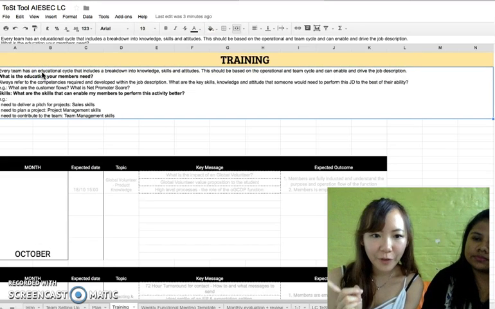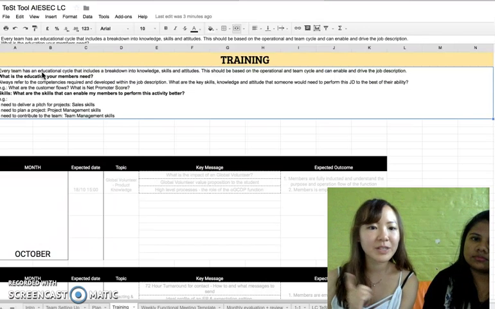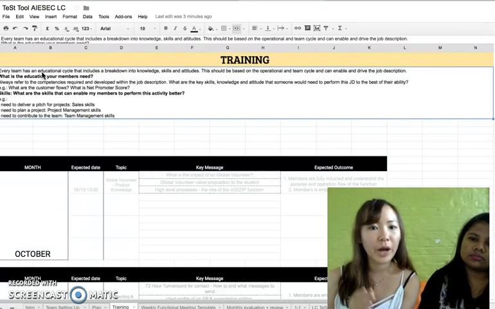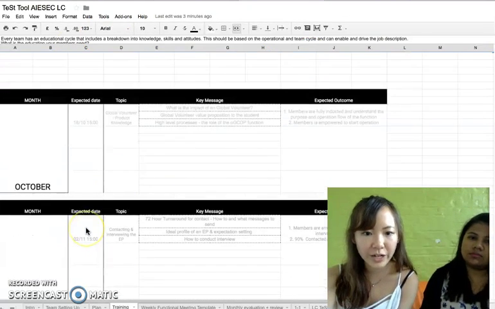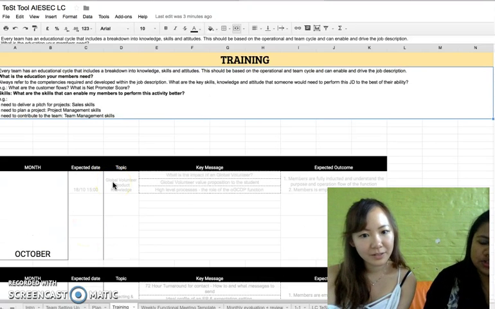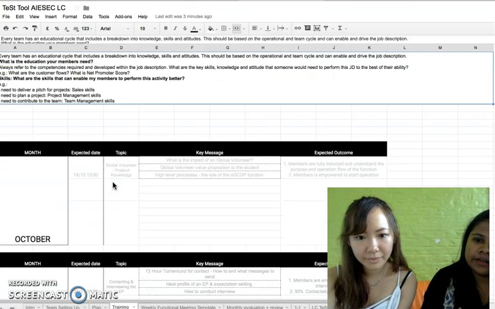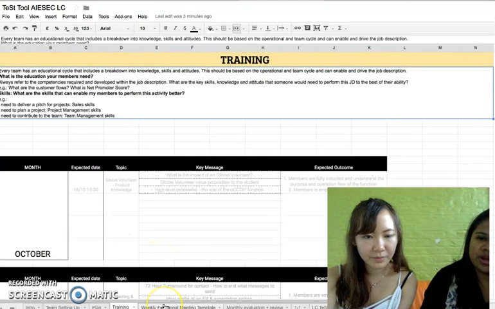And please also refer back to the member education cycle that the national team has designed, where you can also find a lot of resources on what kind of training you should provide at each point in time. Then you can take that into account and design your own functional training cycle. And there are certain things which every person in their local committee has to know. For example, what is our customer flow? What even is team standards? So you have to come up with a timeline of when you want to educate each member about what.